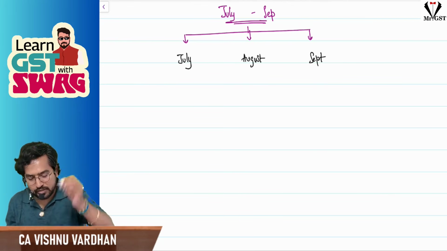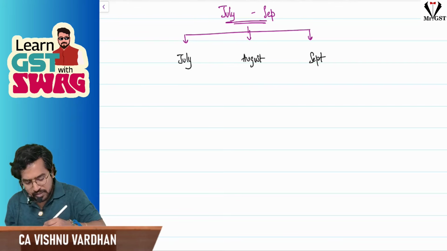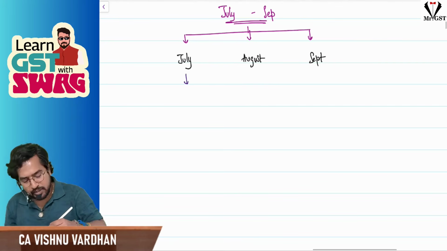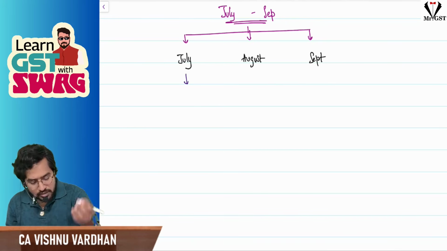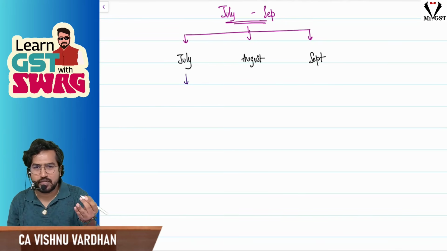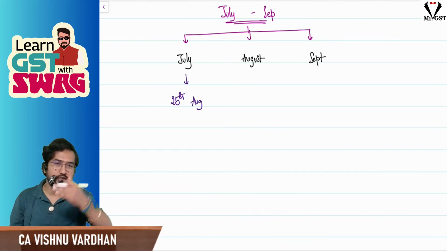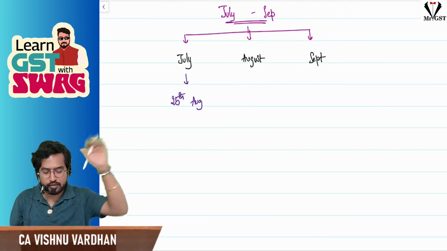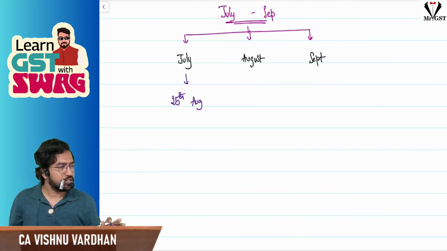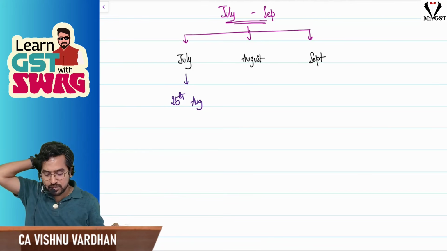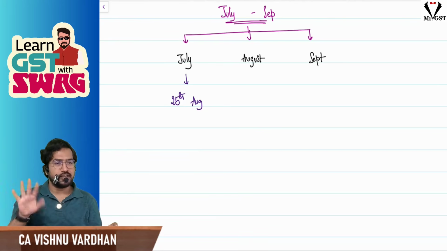So now look at this. First, pay tax monthly, correct? July month over. July month tax you should pay next month, August. What is the deadline? You know the deadline. 25th. You have not yet read that page. Don't worry. This is related to section 39 and all, the payment of tax. Listen like a story. You'll understand the drawbacks, and the solutions the department has given for the problems created by them.